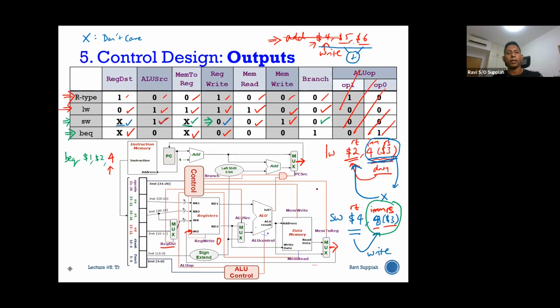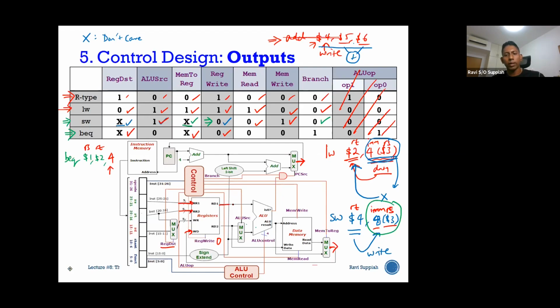Okay. In this case, this is your RS, this is your RT. Both of them will go through here. You have your RS here and RT here, and we are going to do a comparison on the content of both these registers.